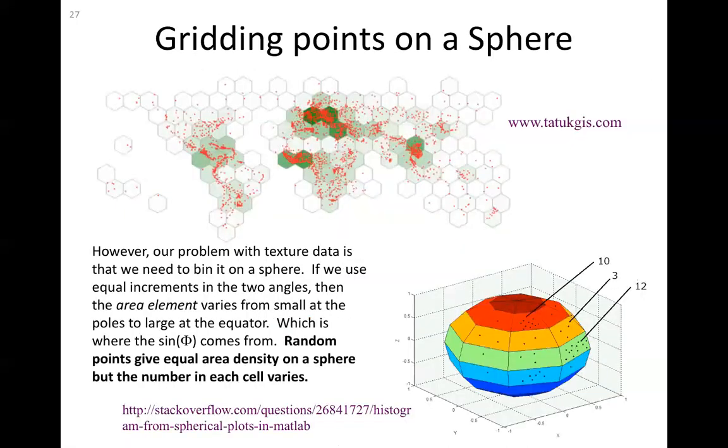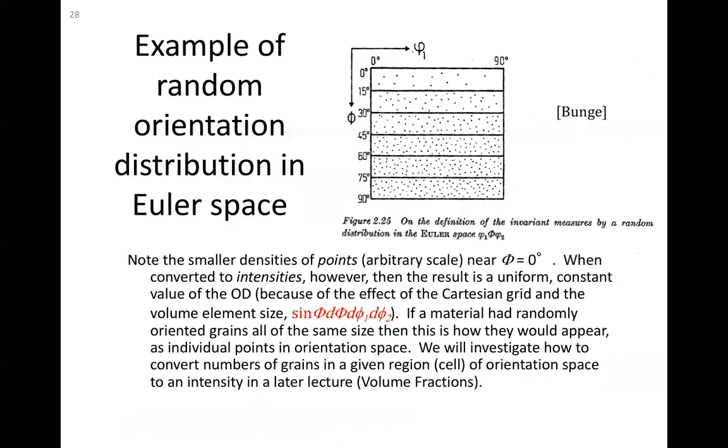The difficulty comes in, this is a 2D surface which defines a three-dimensional sphere. For orientations, we need a 3D surface that defines the surface of a four-dimensional hypersphere. So it's one level more of abstraction. And so how do we visualize this? So typically we take our Euler angles and make a three-dimensional space, Cartesian space, and then make slices through them.